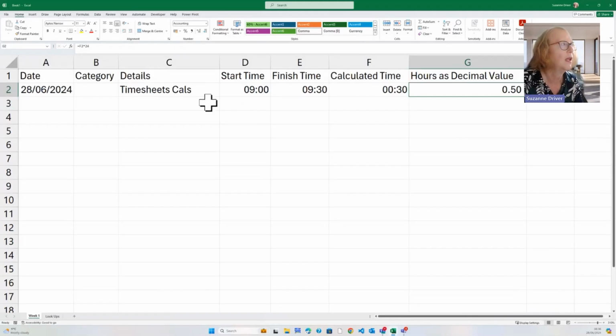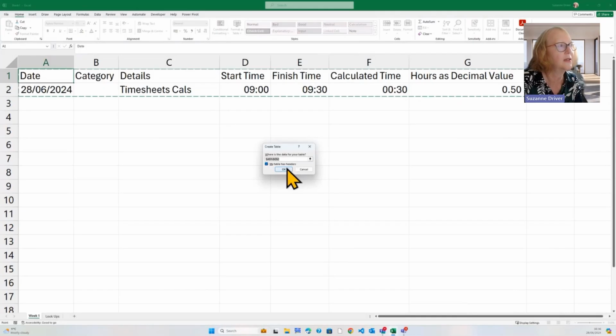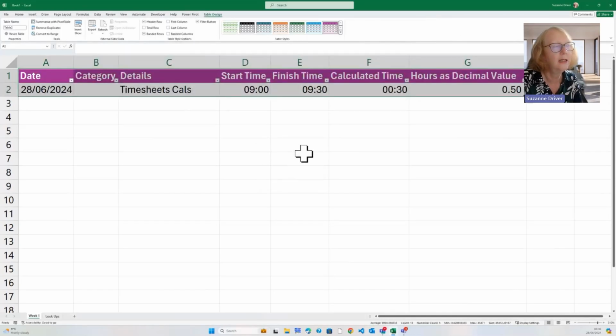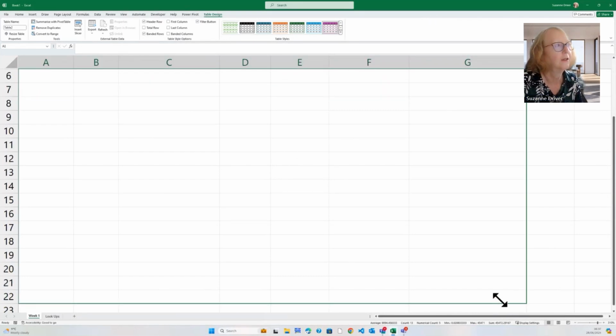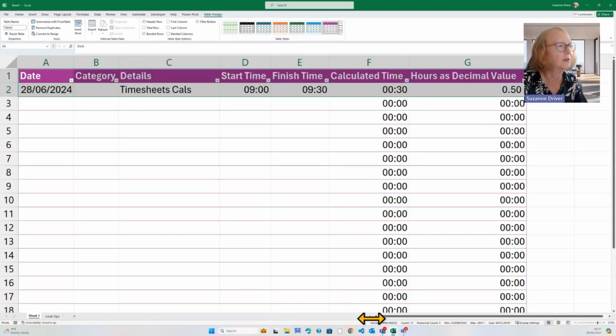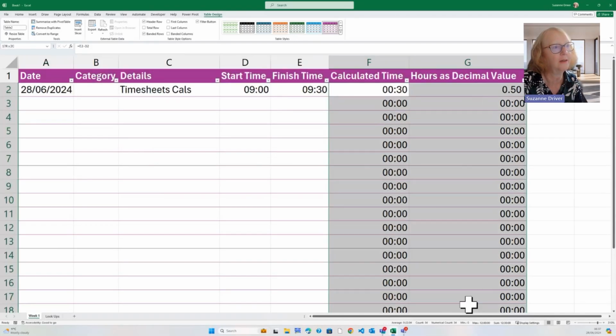Now, in Excel, we can also stop people entering data, and we can try and format it nicely as well. So I'm going to format it as a table. And I'm going to take this one and I'm going to say my table has headers. Now, I might want to get this ready for several rows. So I get it all nice and ready there. And I want to stop them changing what is in these two here.